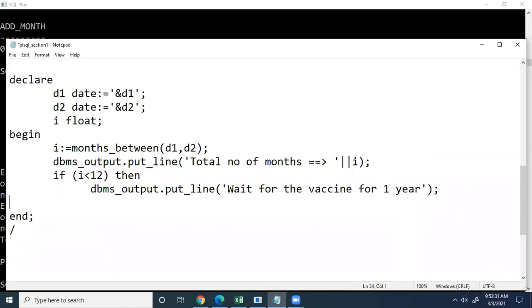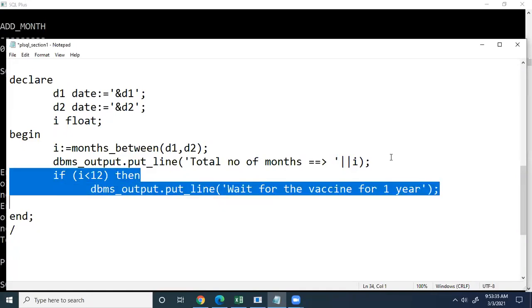Okay, so this is the message if the value of I is less than 12, right?